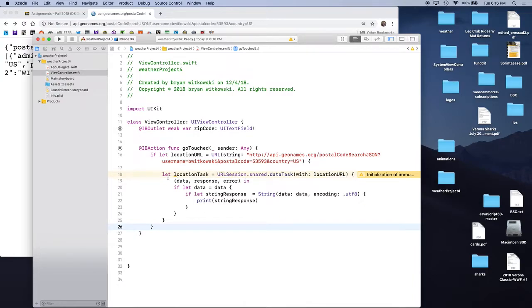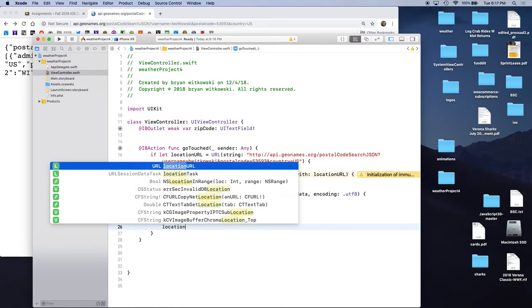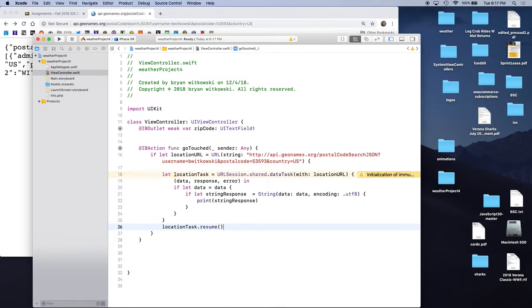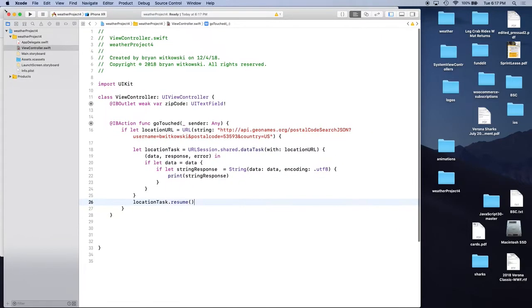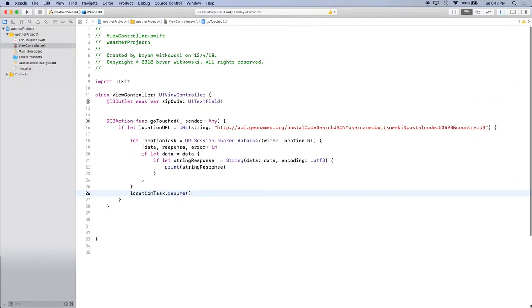Okay, in order for this location task object to actually go out and retrieve my data from my API, so based on this location URL, I have to basically send the request. So in the JavaScript world, we'd say send or fetch, whichever API you're using. In the iOS world, we're going to take this location task and we're going to resume it. It's bizarre to me that it's resume, but start it by resuming it. Yeah. It's, like I said, everything else I've learned in iOS is backwards. So sure, let's go with that. Yep, I think it's backwards too in this case. Like even after dealing with it for quite a while, like it's backwards.